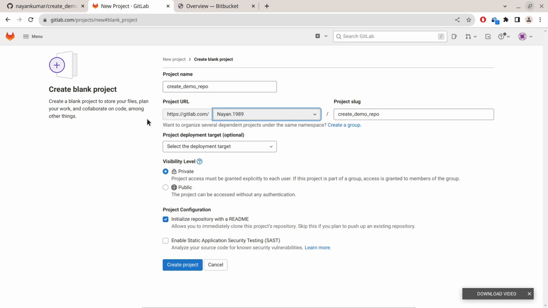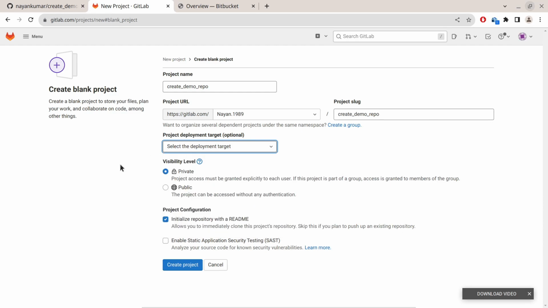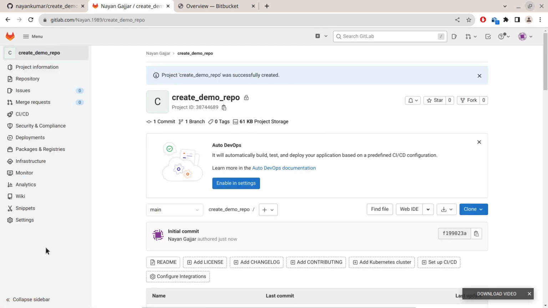So my project URL or repository URL will look something like this. Then project deployment target. Right now there is no target, so I will leave it as it is. Visibility level, again I will make it private. Then initialize repository with readme, so I will leave it as it is, and then we'll click on create project. And in GitLab as well, we have got the new repository.